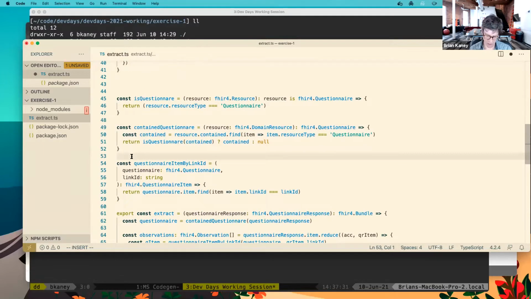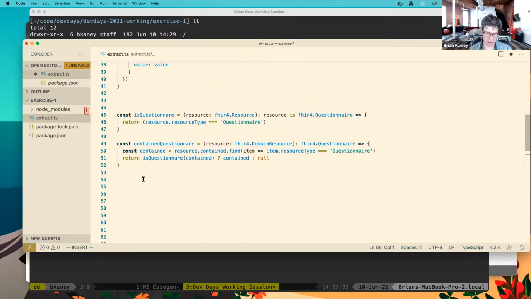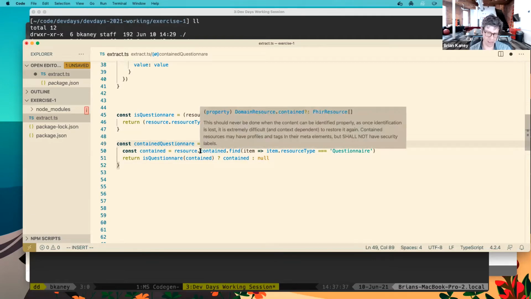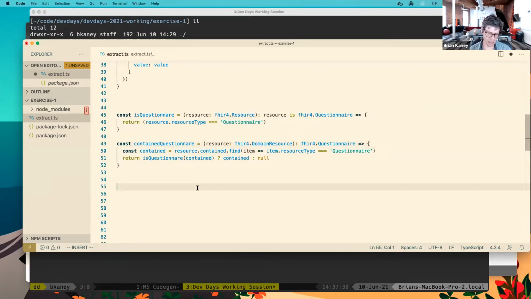And so this is used right here. And I'll just move some space down here. What we're doing here is I'm looking at the contained. In this case, I'm assuming that the questionnaire is contained in the questionnaire response. But this method is more general. This is saying any resource that I pass in, find the contained item whose resource type is questionnaire, is a questionnaire.